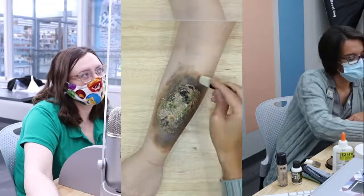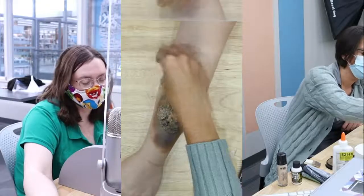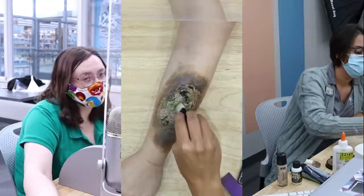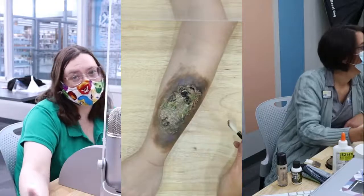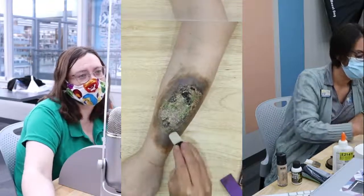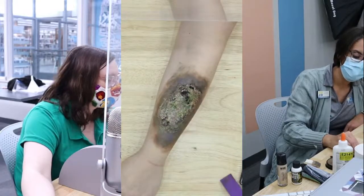Unless the zombie went to a rave — that would be awesome. We should have a zombie rave! They had zombie raves in iZombie, the TV show. I love that show so much. She would eat brains and temporarily have the memories of the person whose brain she was eating. My favorite part is her cooking the brains because she likes to try different recipes — she always adds hot sauce because that's really all they can taste. The best part is her turning them into tacos or waffles.